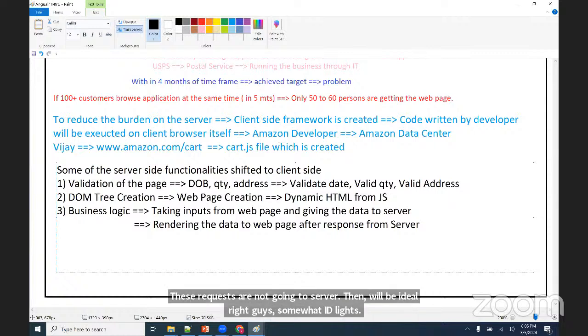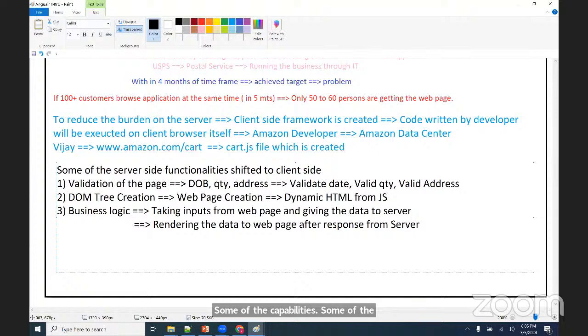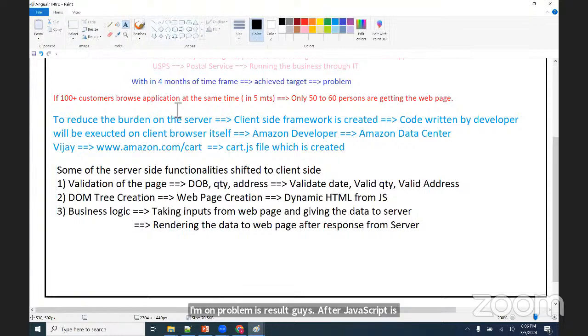Some of the server-side work is shifted to the client side. So that is the introduction of JavaScript. After JavaScript was introduced, the Amazon problem was resolved, guys.